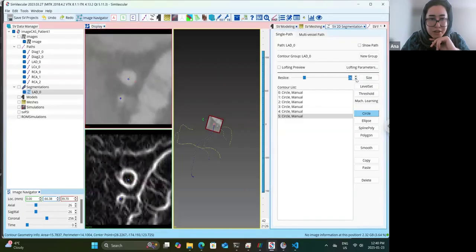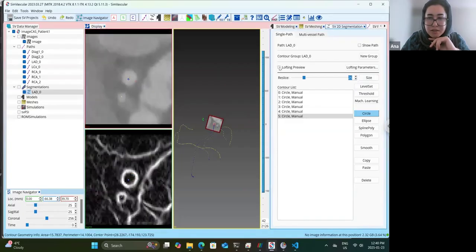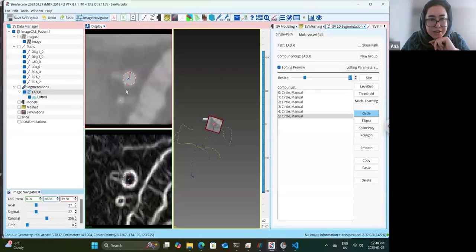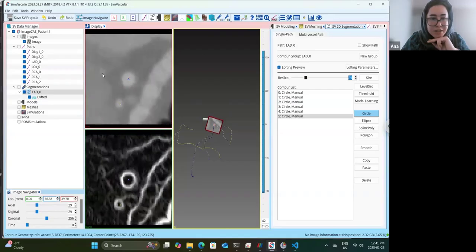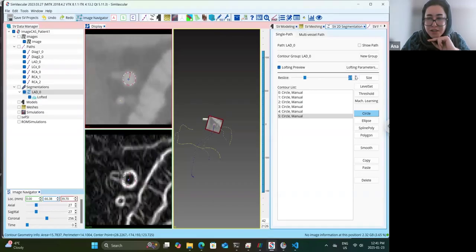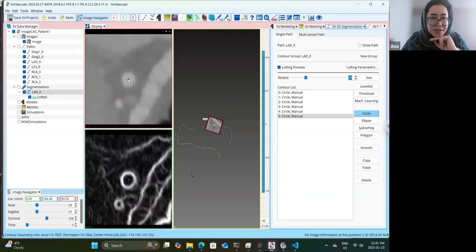Let me just go a little bit off. At the same time, let's have locked in preview. If you look at the vessel, you see here another branch is coming out of the LAD. Sometimes this happens: you go through the segmentation and you see new vessels that you couldn't see at the beginning.